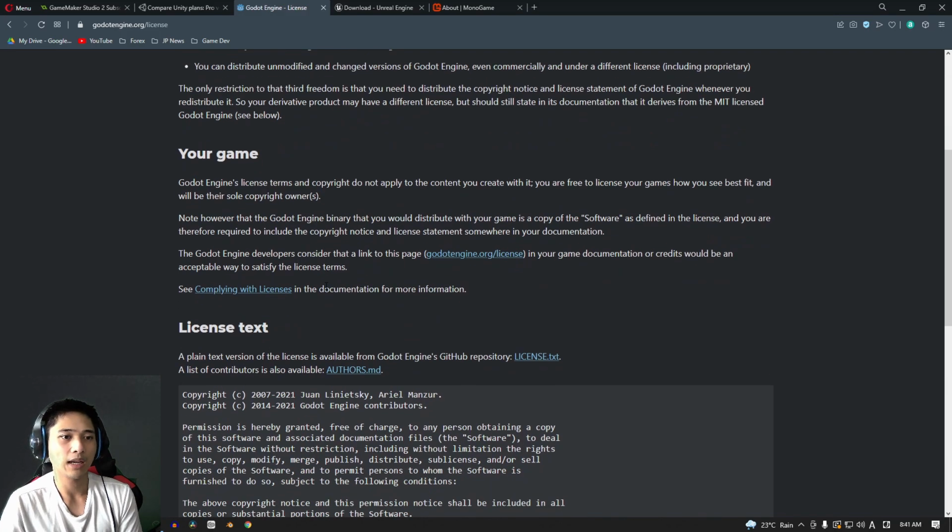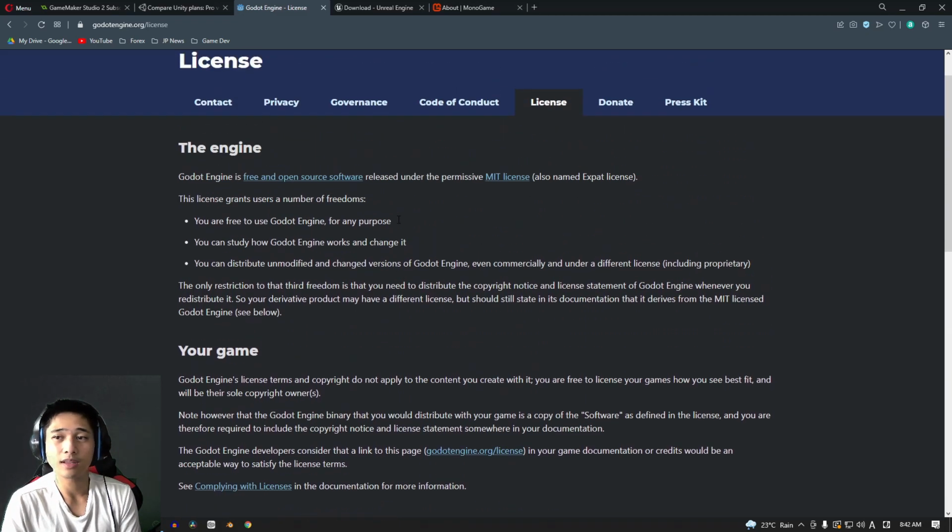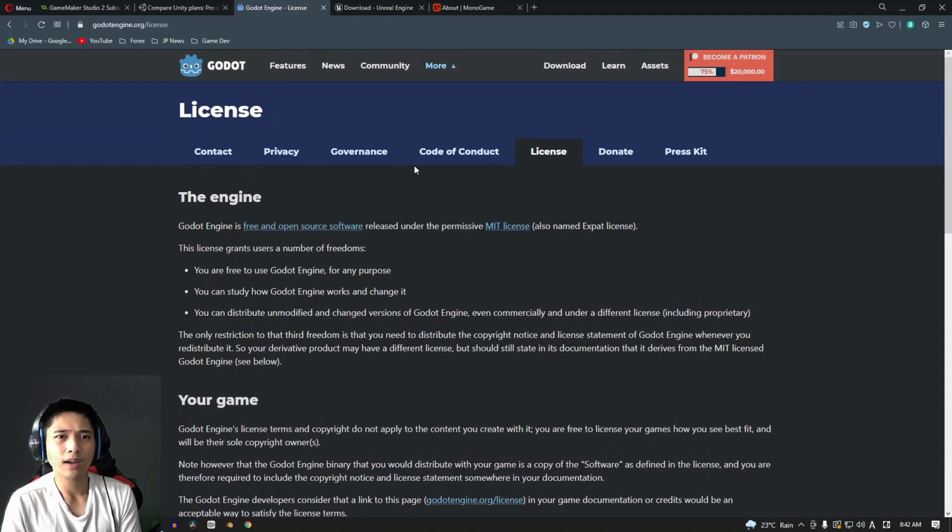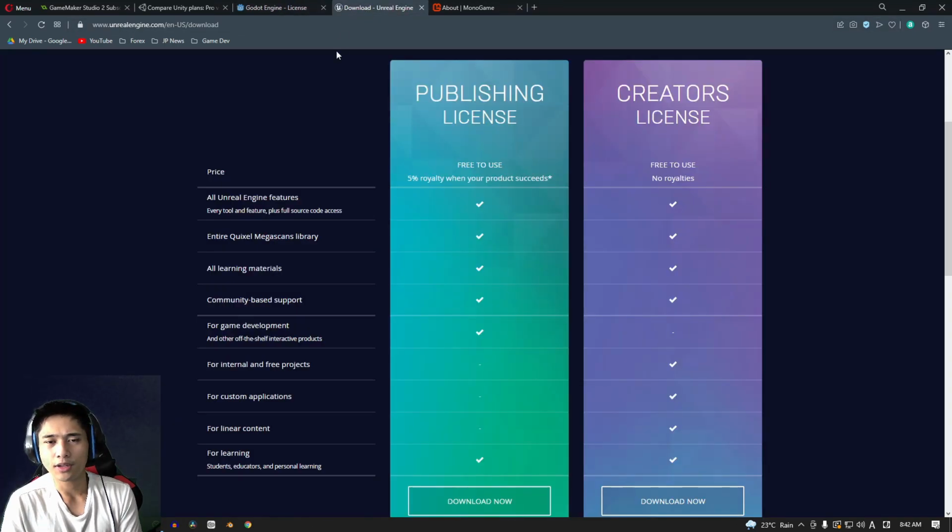I myself have been playing around with Godot for a little bit, and I think it's a really nice engine. I think it's really good. It is very different to GMS2. The language looks a little bit like Python, but I haven't used Python in ages. It's been a very long time since I've used that. But if you want a 100% free engine to develop and export and make money off of, Godot is the engine for you. I think there have been quite a few games made with Godot as well. But let's move over to Unreal Engine.